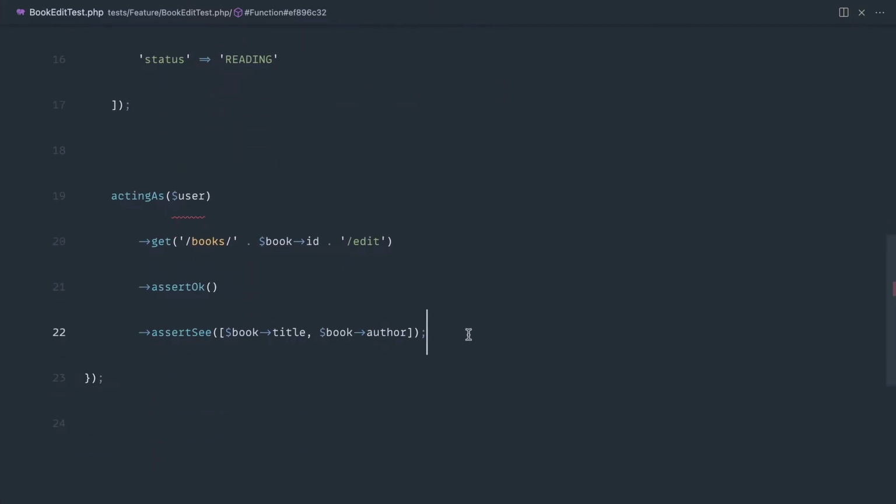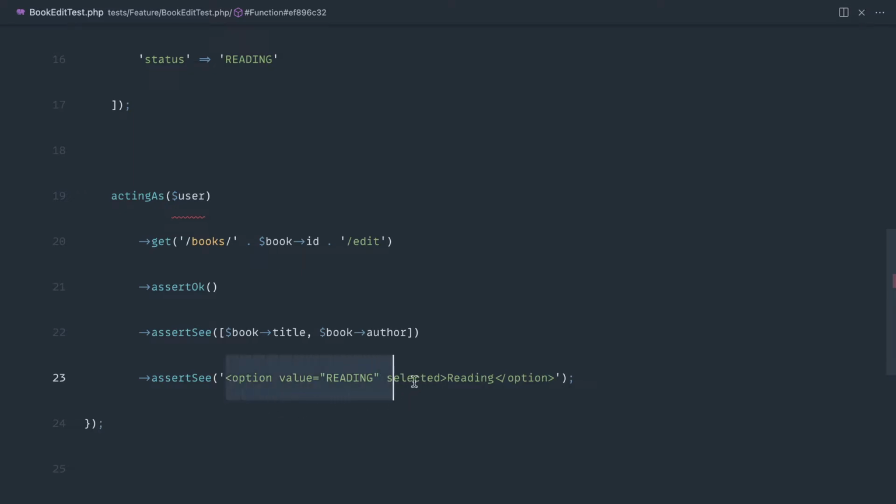So let's go ahead and write exactly what we want to see. So let's say assertSee. And this time what we're going to do is add some markup in here. Now, because we're going to be adding markup, which is going to look something like this, option value equals reading, for example, and let's end that option there and then put reading in here. That's what we want to see on the page because we want this to be selected.